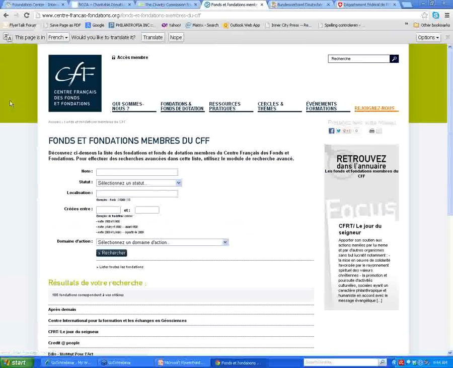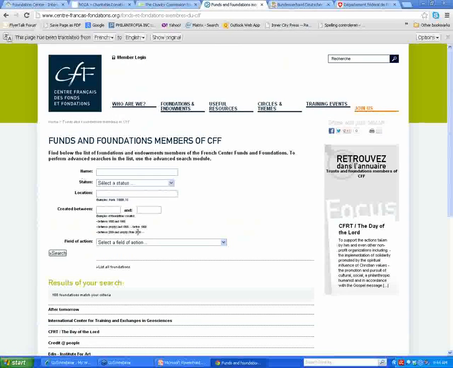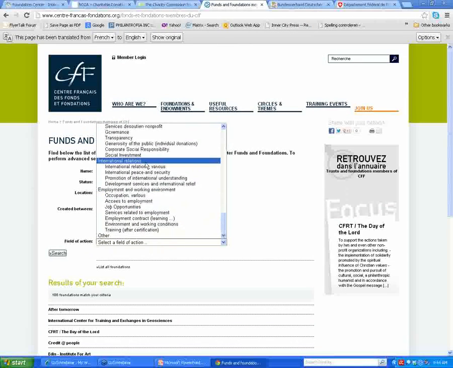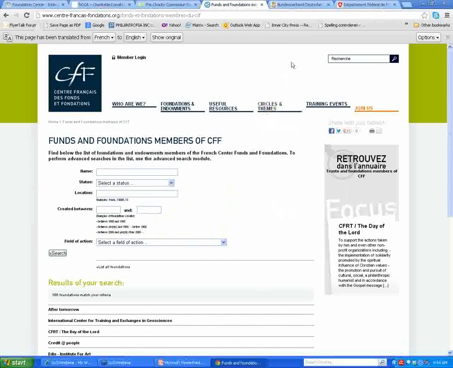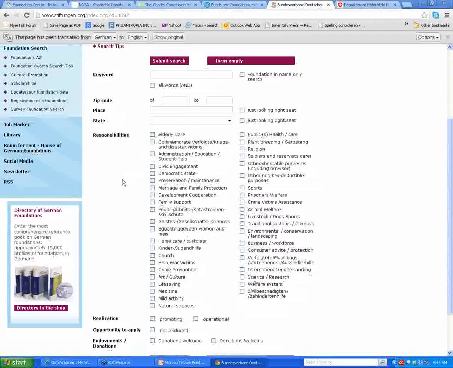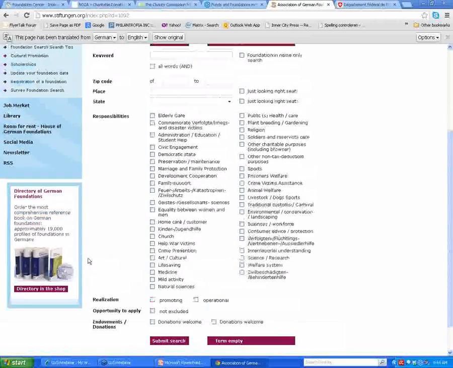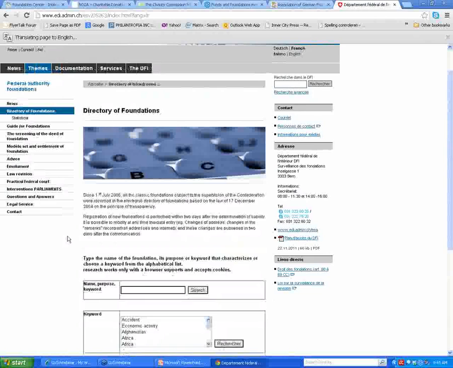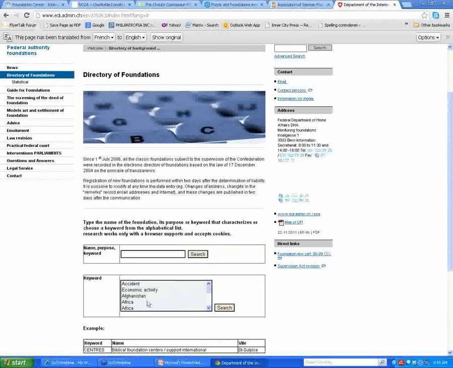Also in France, there's a French Foundation Center. We're looking at it here. You can just use Google Translate to search for your field of action. Maybe you want to do a search. I think international relations would probably be the most relevant to charities outside of France. Here's one in Germany, again in German, but you could use Google Translate to do searches. Here's one on international understanding, to find these foundations. And finally, just to show you also, this is the Swiss Foundation Center, and this is in French or German. Again, you can translate. Look, I could search here for Africa, Afghanistan, different countries. So these are some good resources.